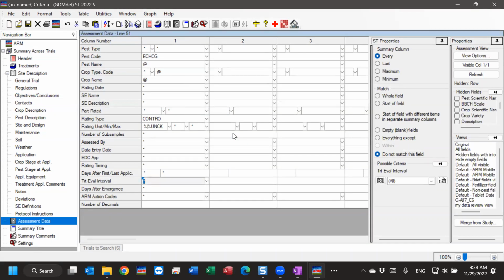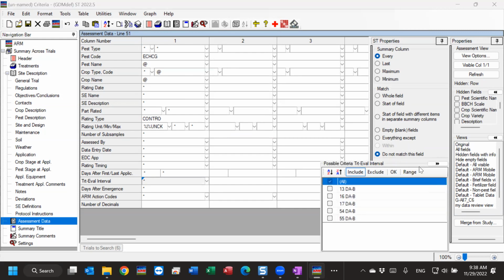You can see real quick, it opened each one of those trials just long enough to fill in that list. And so that list is actually here. Let me minimize that again. Again, on that possible criteria, now we have a drop-down list, and we can see now the list of unique intervals. And just like we saw a moment ago when we were looking at our criteria, we can see a clustering. We've got 3 different dates that are all clustered around that 2 weeks after our application. And then we have a set a couple weeks after that.